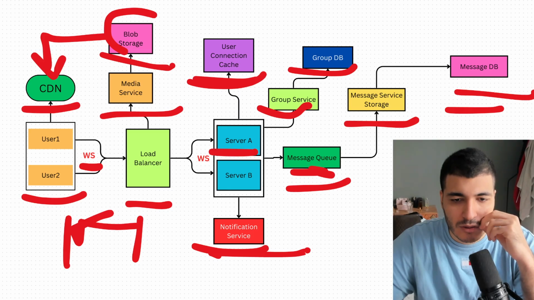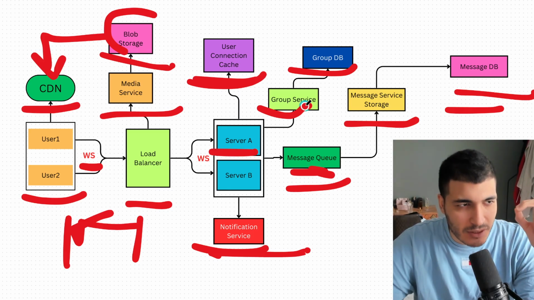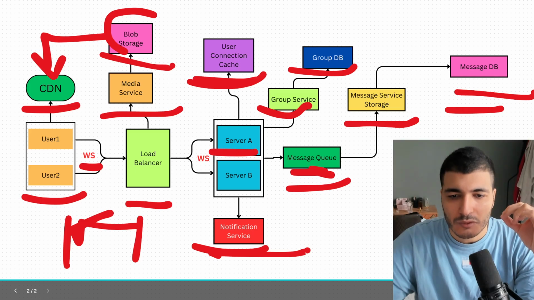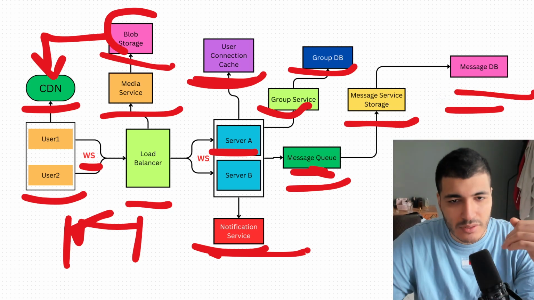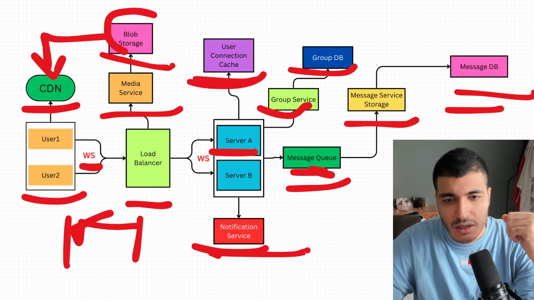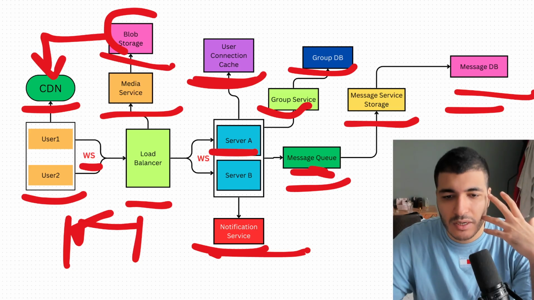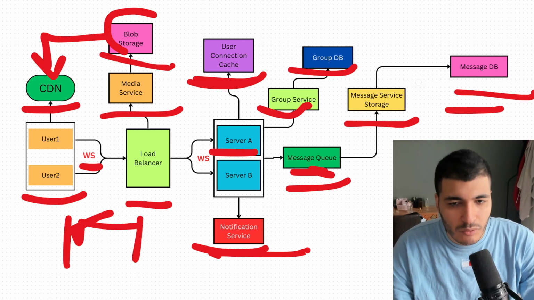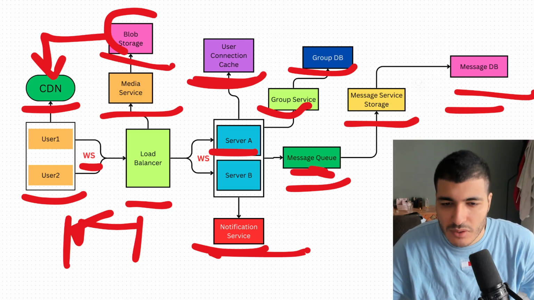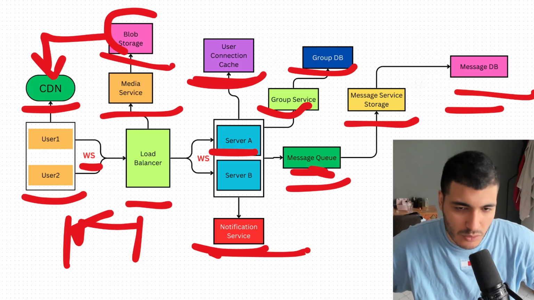Okay, so if you want to talk about the DBs in detail, we have here the message DB. The purpose of this one is that it stores all chat messages permanently, both one-on-one and group messages. The requirements: it should have high write throughput, like millions of messages might come in every time. It should have efficient querying for loading chat history, pagination, time-based filters, things like that. It needs to scale horizontally. I guess we can use NoSQL, like Cassandra or DynamoDB, great for write-heavy workloads. We can use a relational one as well, good for consistency, but I would prefer using a NoSQL database for this one.